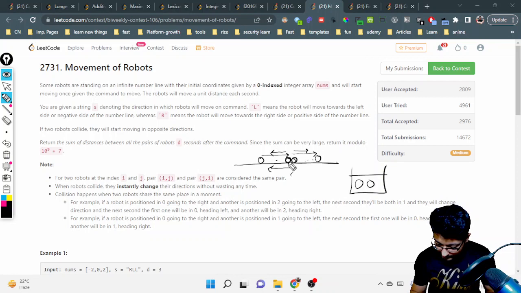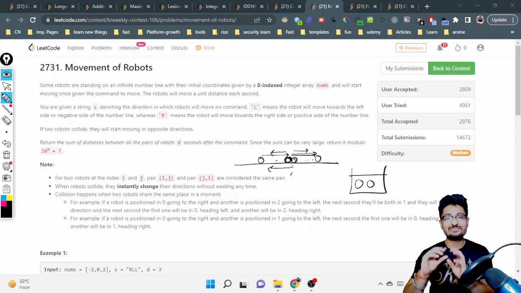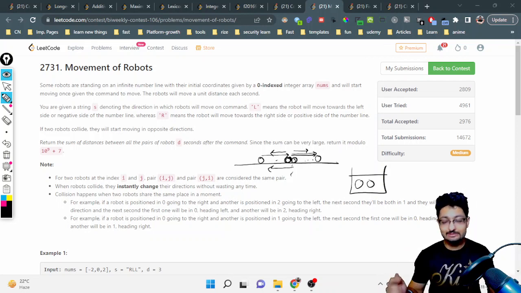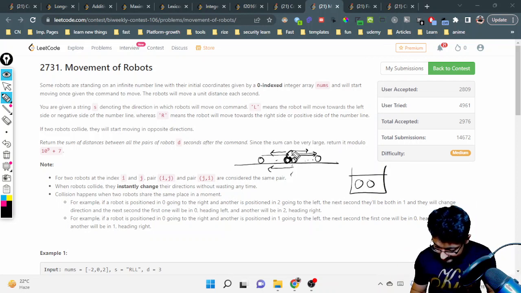Similar to that, if the balls are here and they collide, you can assume that this ball, instead of bouncing back, has gone here, because you can just assume that this ball has transferred its consciousness to the next ball, because they're already completely the same. So this ball has transferred its collision consciousness to here, and it has now started moving to the right hand side only.